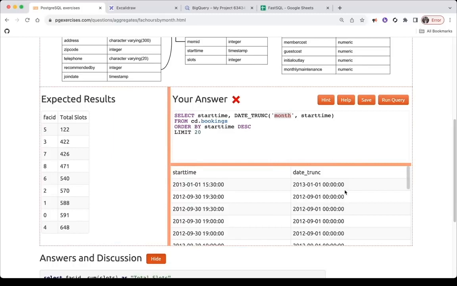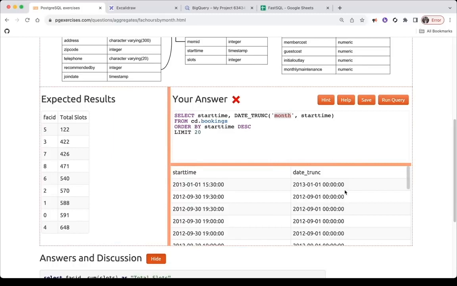Therefore, how can I drop this row? Well, it's as simple as going to after the from and putting a simple filter and saying recommended by is not null. And this will drop all of the rows in which that value is null, therefore it won't appear in the grouping, and now our results are correct.